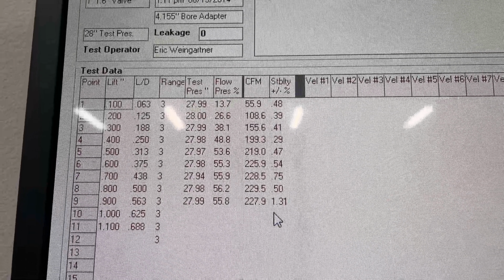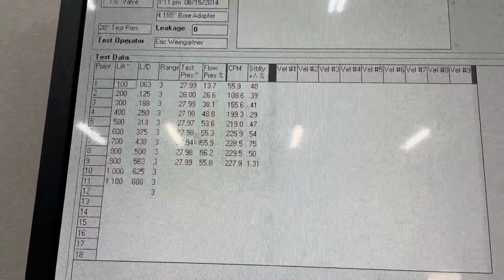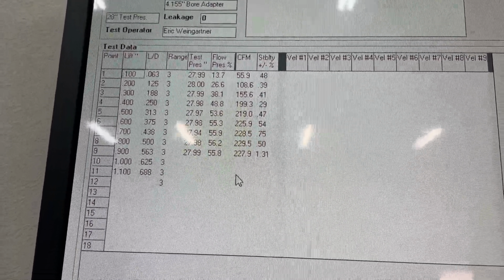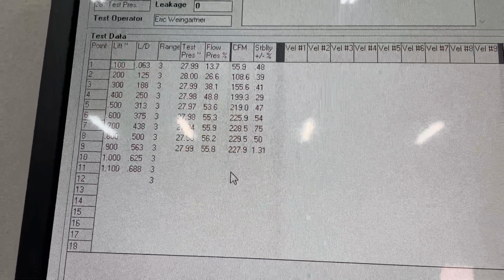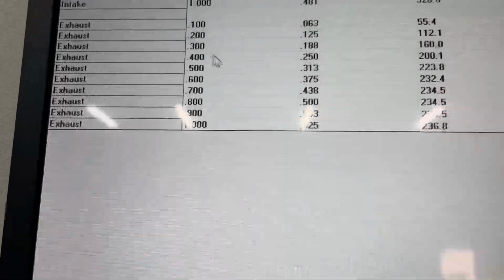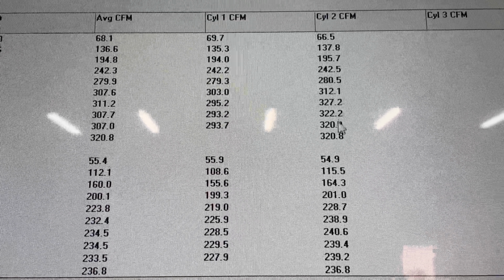So this is what you're looking at. Looks like 229 is best at 700. Now, how's that compared to things? Well, you should have watched the video before this. I hope I put it out. I ported an AFR 210. And I wanted to show you how my ported AFR 210 compares to this out-of-box 220. So we're gonna go over there. Okay, this right here is the AFR 220, and this is me porting an AFR 210.